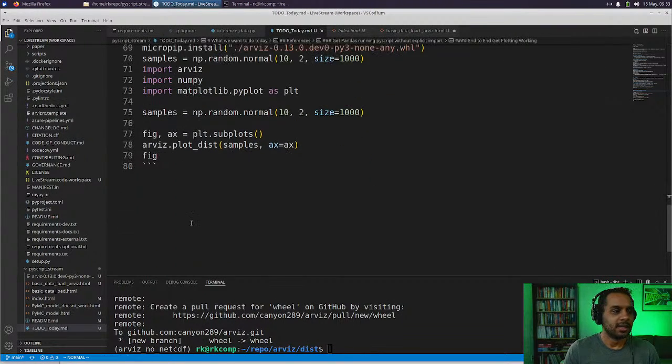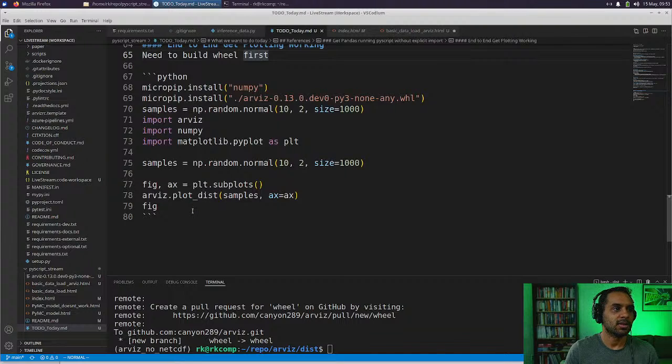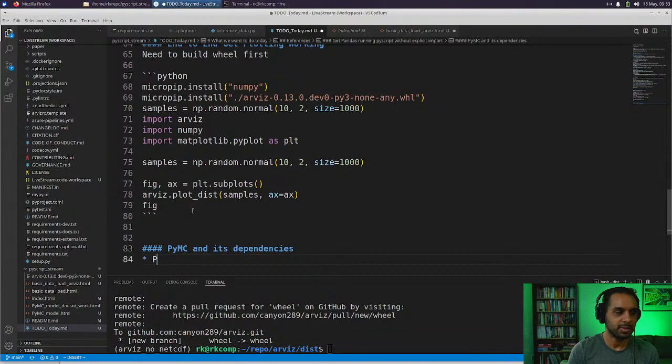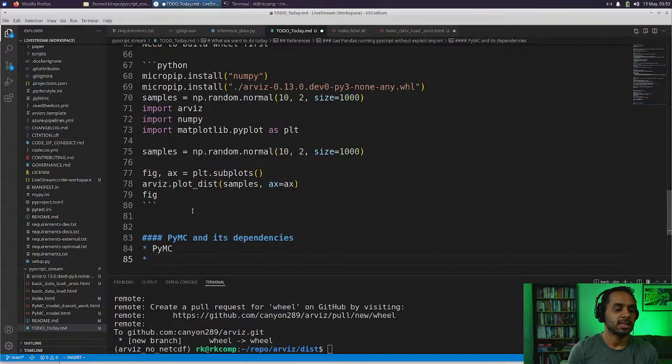All right, buddy, you stuck it out with me. So what we're gonna do next is we're gonna try and build PyMC and its dependencies in a way that we can then bring into the browser. So now I know I can build wheels and load them locally. So we need to build a wheel for PyMC.